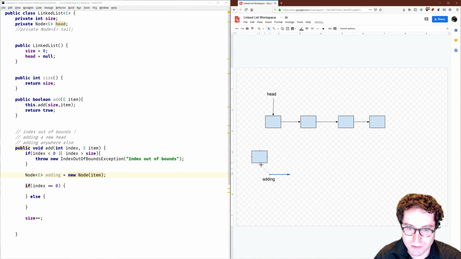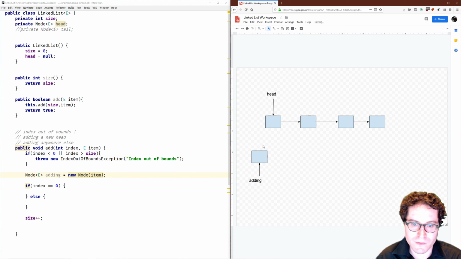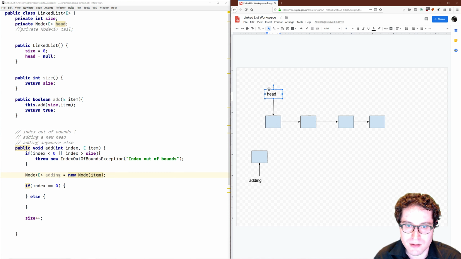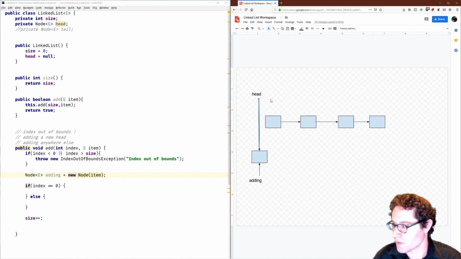And see, I knew I would need an arrow. So let's go ahead and get this over here. Adding goes over to here, right? So how would this guy become the new head? Let's think about this for a second. I can't just simply say, hey, the head, this guy, now points to this. I can't do that because we'd get into a bit of trouble.